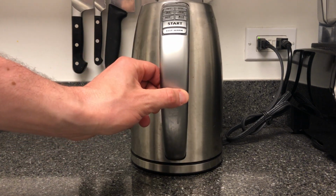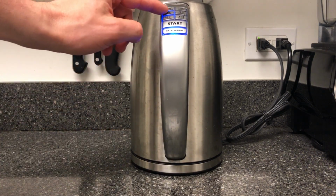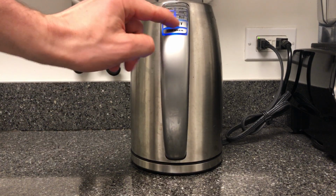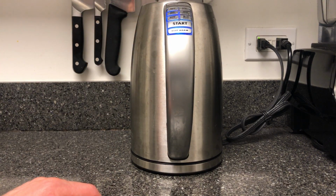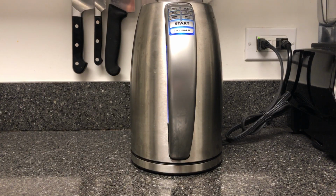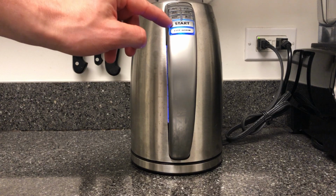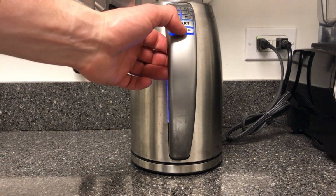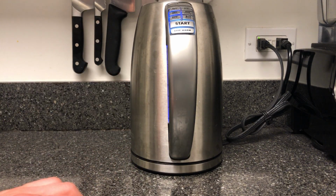What you do now is you select your temperature, say 185. It will activate. Then you press start and you're off to the races. 185 will start blinking. We'll see if we can make that out. You probably just see 185 blinking, which means it's going. Start is activated, keep warm is active. You could turn off keep warm, and now it won't be keep warm.